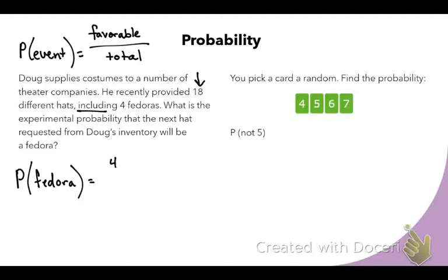I want you to go with favorable over total, and then calculate the percentage. How many fedoras were in the collection? Four out of 18. Now you need to do the division. On your exam, you'll be given percentages in your multiple choice. What's four divided by 18? Round it out four decimals. The fourth two rounds the third two to a what? So the probability of a fedora is approximately 22.2%.